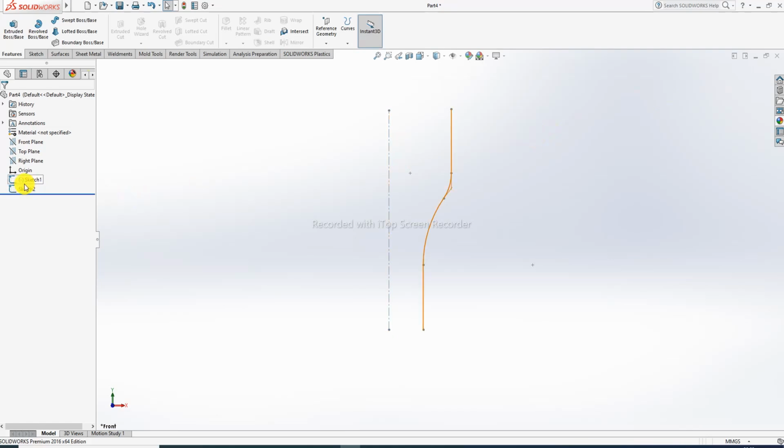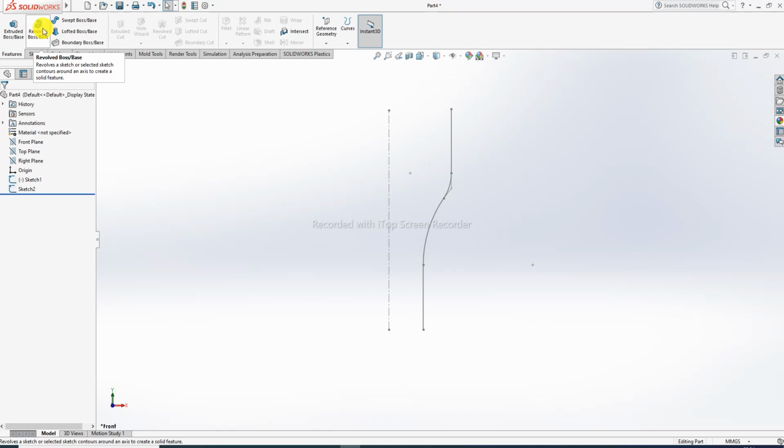The sketch is drawn here, you can see it easily. Now at first select the first sketch, this profile, and second, this axis. Both are very useful, because one important command is discussed here. The revolve boss base command takes only two selections: a sketch profile around an axis to create a solid feature.